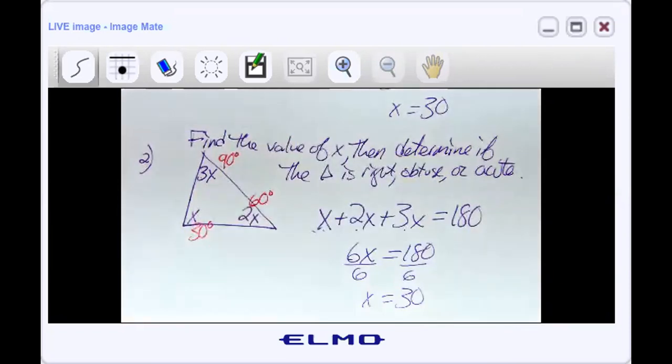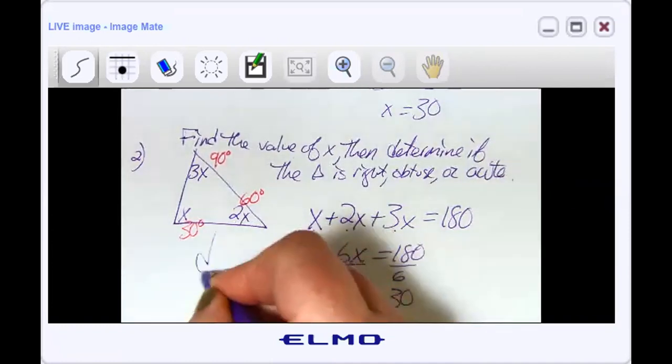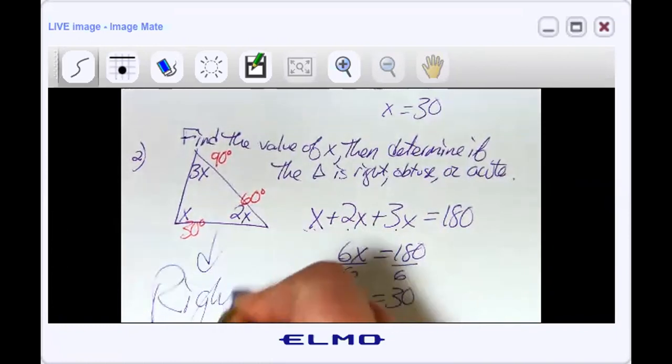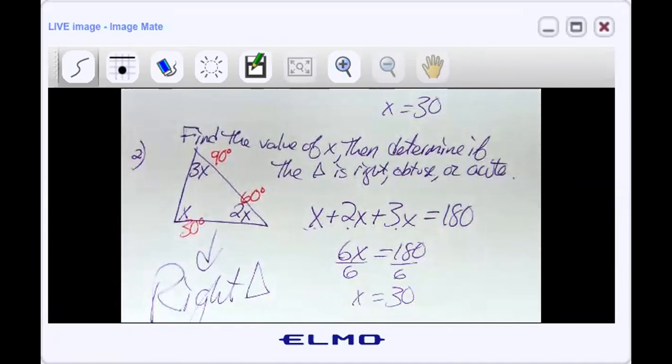Again, I know it's not drawn like that. Those don't look like those measures. It doesn't matter. We always go off of the numbers. So if I have a triangle with a 30-degree angle, a 60-degree angle, and a 90-degree angle, what type of triangle is it? A scalene right angle. Yes, it's a right triangle, and you're right that it's scalene because all 3 angles are different, so all 3 sides must be. So this thing's going to be a right triangle. And you're right, if you want to add scalene, it will be since all 3 angles are different.